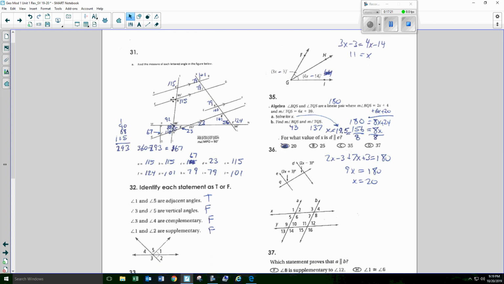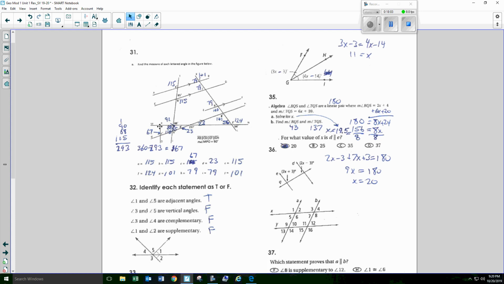This one we have a bunch of parallel lines. Okay, we're starting with this 65 degrees here. I could do alternate interior angles if I wanted to, or corresponding angles, and this forms a linear pair for 115. This gives you 115 by linear pair theorem or alternate exterior angles. Okay, then this one and this parallel, these are same side interior angles, so that means they're supplementary. 115 plus 65, or I could have done corresponding. This 65 corresponds with this one for the 65. I then have a linear pair here for 115. Okay, this 157 here makes a linear pair for 23. This is 88 here, that makes this 88 vertical angle theorem.